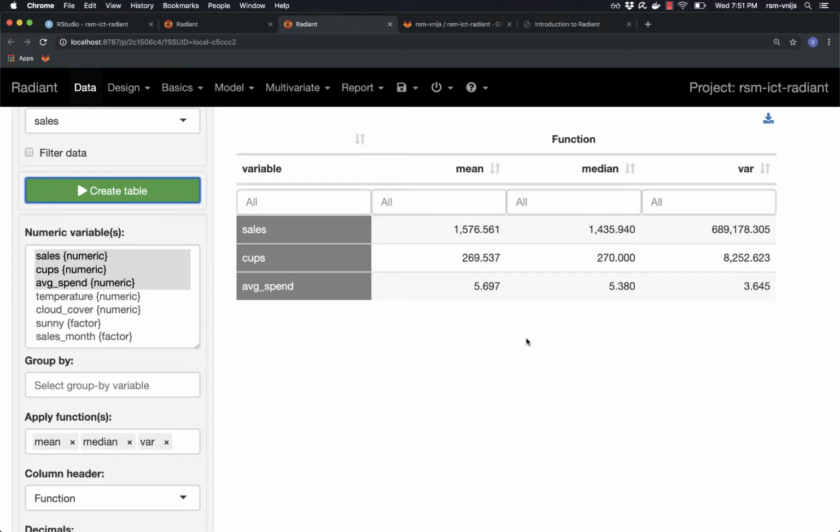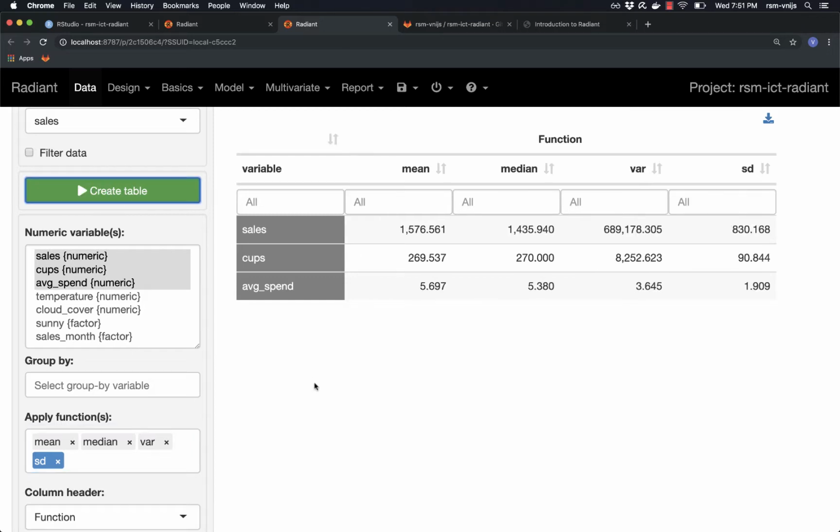Actually, that's a question. Move the standard deviation. Did I ask for standard deviation? Yes, I did in the document, but I didn't add it in here. So let's do that. That's SD. Update. Okay. And now the question here is, move the standard deviation and variance to the first two columns of the table. Okay. So variance and standard deviation are now going to be in the first two columns. Update table. There we go.